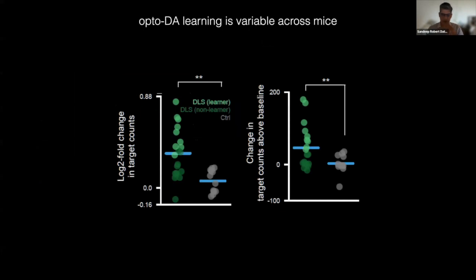Typically in systems neurobiology experiments, you train an animal in a task, and when the animal reaches some behavioral threshold criterion, you consider that animal well-trained, and then you study what's going on in the brain. By convention, we throw out animals that for whatever reason cannot learn or learn poorly, because they mess up our analysis. We do that in part because we assume there's individual variation in learning, and we in part attribute that to our own failures, to variability in the housing of the animal or the way we train the animal, so we just ignore the fact that animals have variability in their learning.